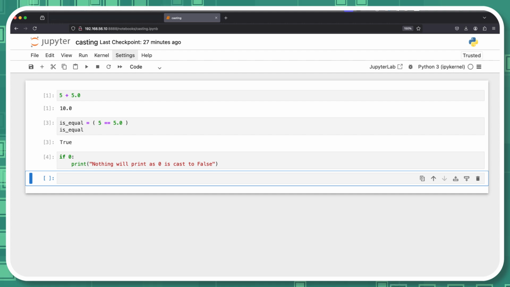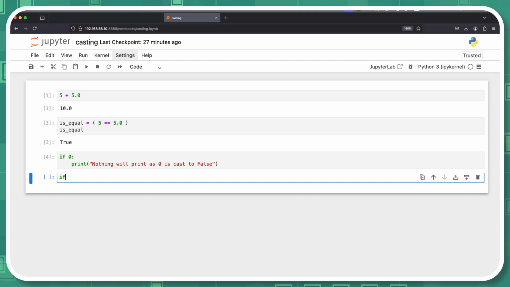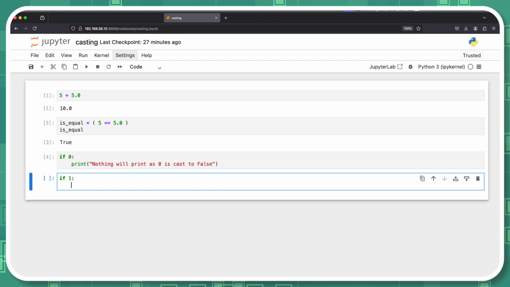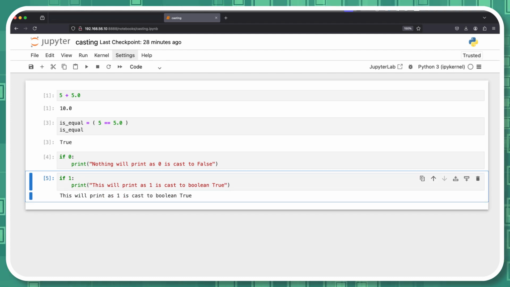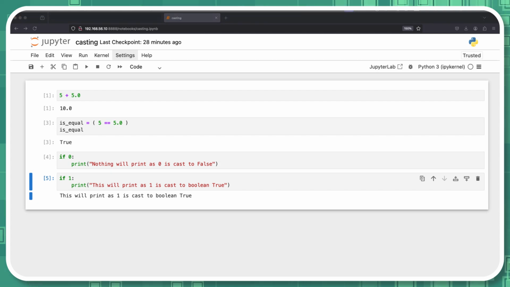But if we change it slightly, well, we go through and put if and then integer 1 is going to be cast through to Boolean true, so the result will be printing out. And we can put a message to that effect. This will print because we're reading if true. 1 is cast to the Boolean value of true. Let's give this a whirl and check that it does work. And truly, as we said, it does now print. So this is our implicit casting.